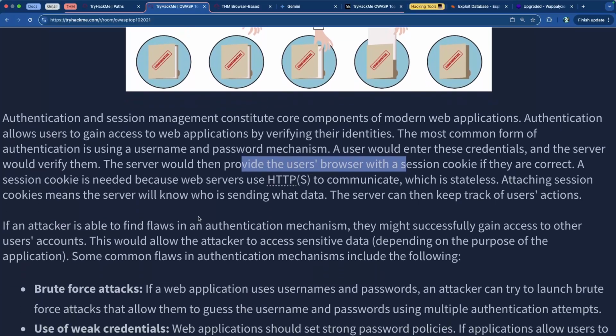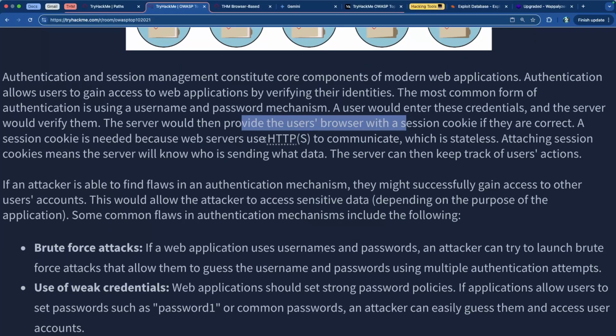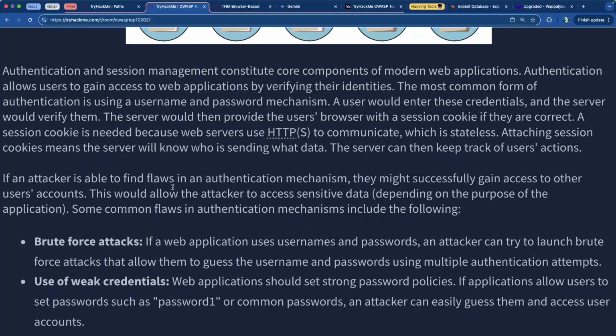A session cookie is needed because the web server uses HTTP to communicate, which is stateless, and attaching session cookies means the server will know who is sending what data for that specific session, and then the session can expire when the user steps away or a certain amount of time passes. The server can then keep track of the user's actions during that entire session.